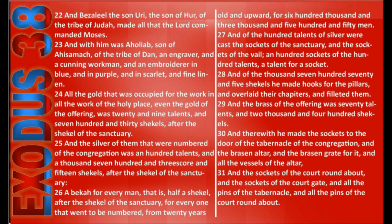All the gold that was occupied for the work and all the work of the holy place, even the gold of the offering, was 29 talents and 730 shekels, after the shekel of the sanctuary. And the silver of them that were numbered of the congregation was 100 talents, and 1,760 shekels, after the shekel of the sanctuary. A beka for every man, that is, half a shekel, after the shekel of the sanctuary, for every one that went to be numbered, from 20 years old and upward, for 600,000 and 3,550 men.